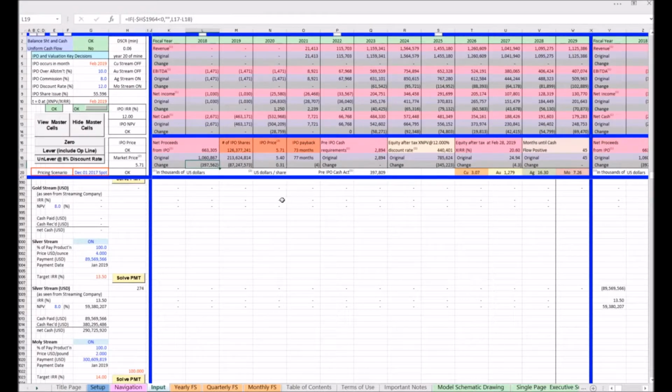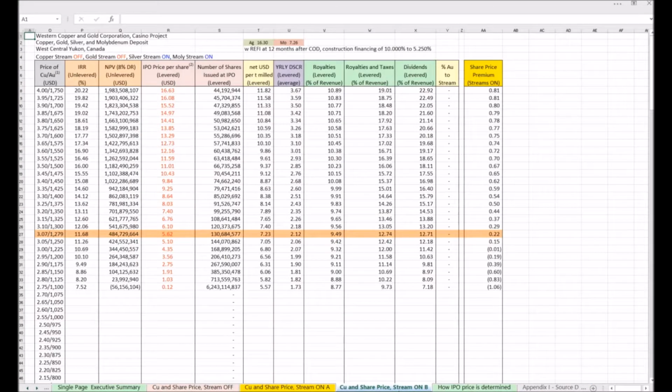So as a result of just selling those two streams, our share price goes to $571. Let's just see if that's correct. Now, I've also generated this table way over here. Stream on B, 562. Okay, let's see. 562.